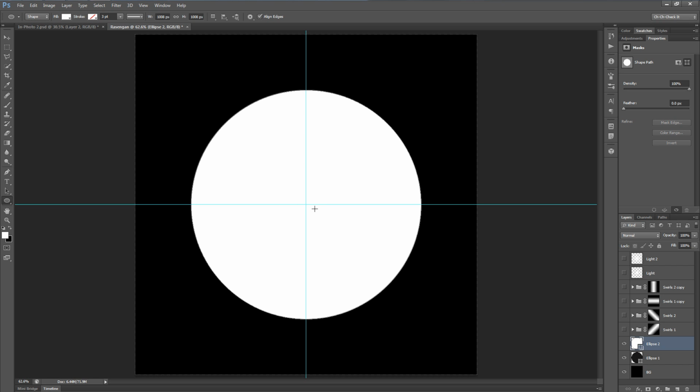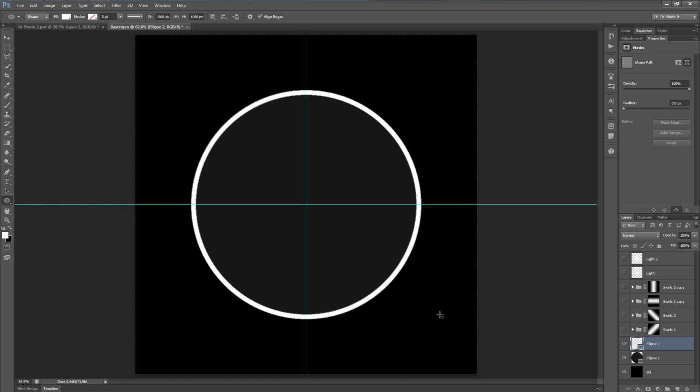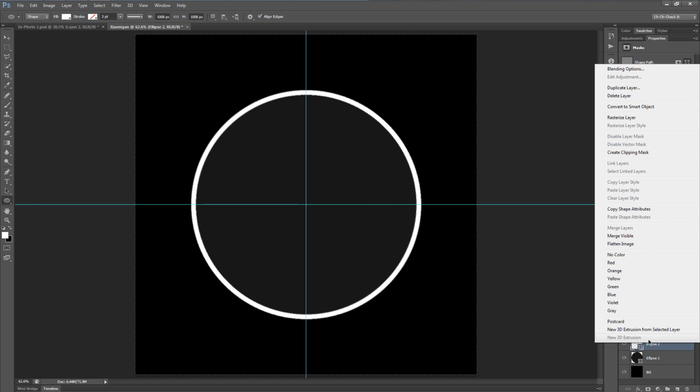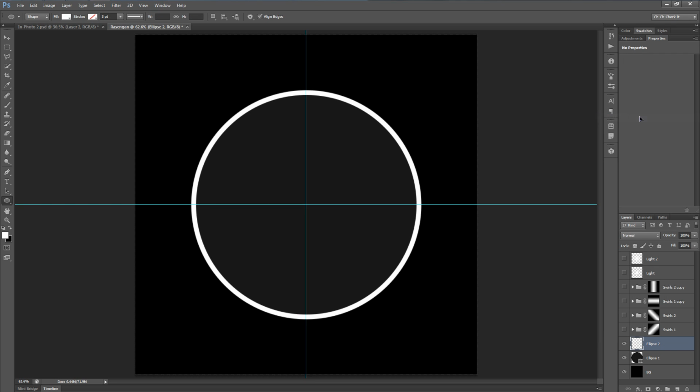And then let's hold the Alt key if you're on a PC, it'll be the Option key if you're on a Mac, and then click and drag once again from the middle, holding Alt and Shift, until you have just this slight ring left over, or just make a circle that's slightly smaller than the first one that you just made, and let go. And that should give you this cool little ring here. And now let's right click this layer and click rasterize layer there. So that way it's all pixels now.